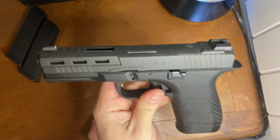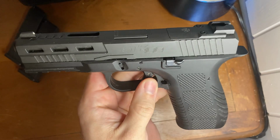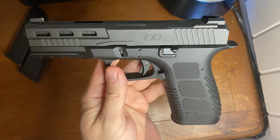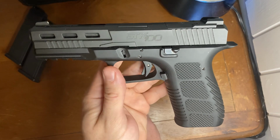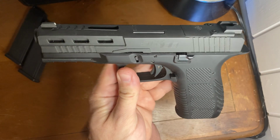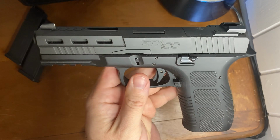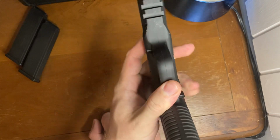I think most of your Gen 3 Glock parts will fit this gun, but because of the way the gun's designed, there are a few parts that may not work. I think some of your triggers don't really work on this gun. If you're looking to upgrade the trigger, which I'm perfectly satisfied with this trigger, but because of the way it's designed, I think there's a few parts that may not work.